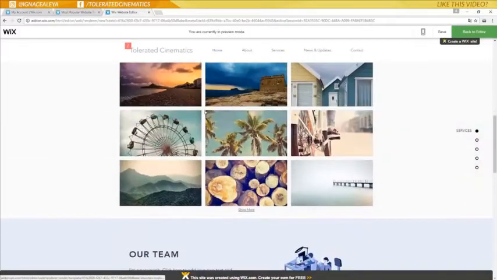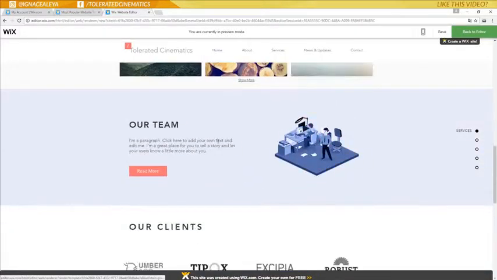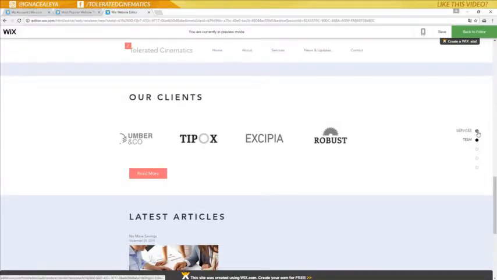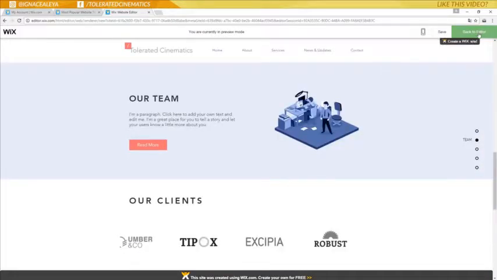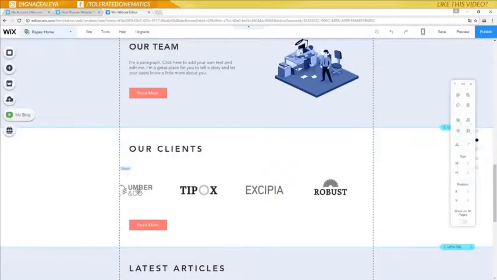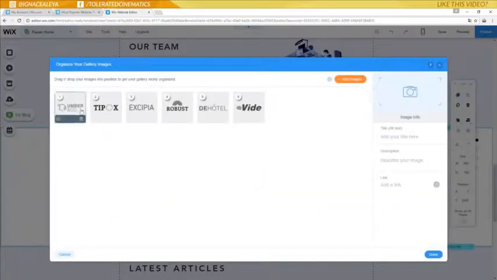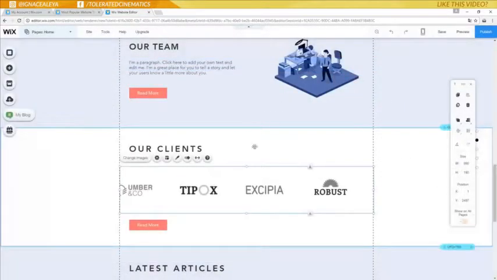So now we can do that for the complete gallery and just add a bunch of videos if you want to. Here you have your theme, your clients. You can upload some images here, so click on the clients. Okay, so currently back to the editor, and you can click on our clients, and then also change images, because these are also images as you can see here. So you can add clients that way, which is also really neat.